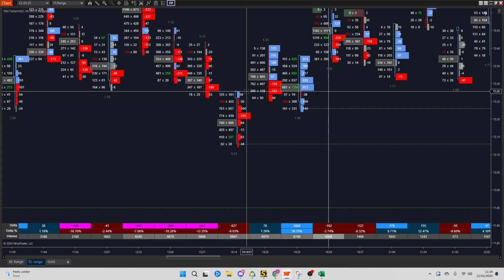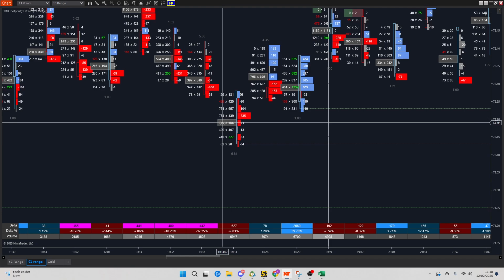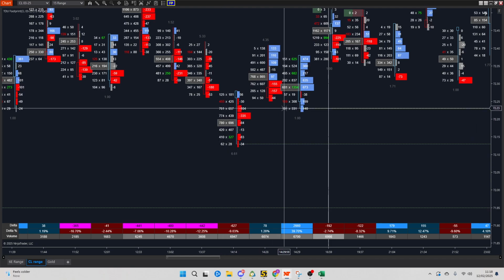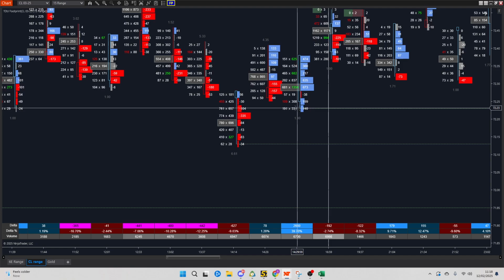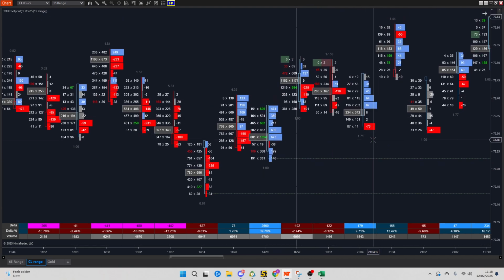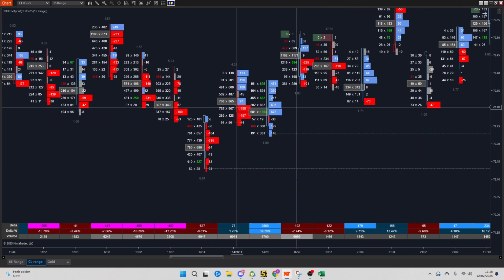You can either enter on the close of the candle, or like I said, 2 ticks above the POC, 1, 2. That is a textbook absolute nailer of a trade. Okay, picture perfect, no drawdown, and you'll start just pushing higher. Alright, so that is exactly what you want to look for.